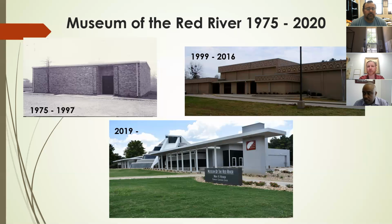Wow. So the exhibit we have up right now is a pre-Columbian exhibit, which would be more of what you saw on the last slide, and that's going to be up through the middle of December. And then at the end of the year, we always have a recent acquisitions exhibit to highlight some of what we've been donated or purchased during the past year. And so then that will be up through the spring.